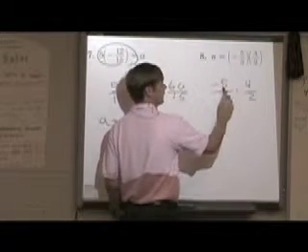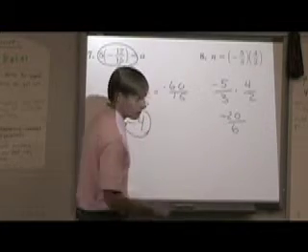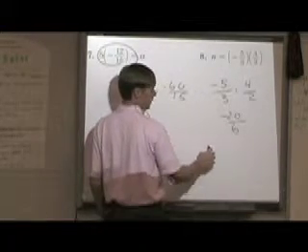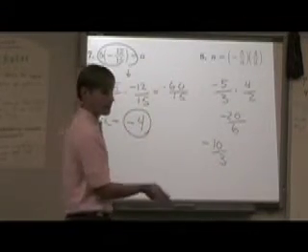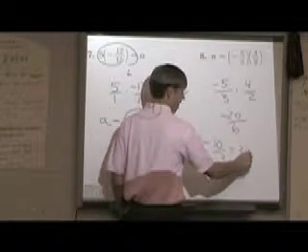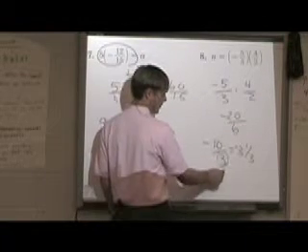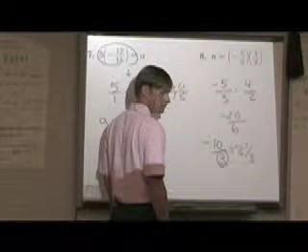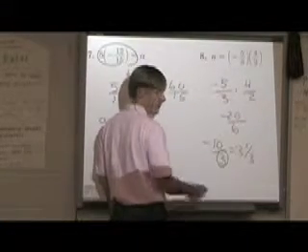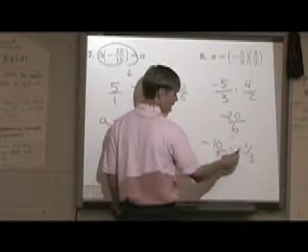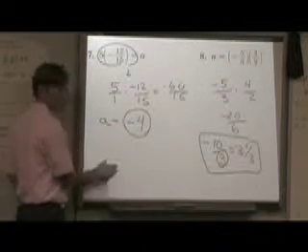over 2. Negative 5 times 4 is negative 20 over 6. Now, this one, 6 won't go into negative 20, but it'll reduce to negative 10 over 3. Now, if you stop there, I'm not going to take off. But if you want to make it a mixed number, you can make it negative 3 1/3. You have to reduce before you can make it a mixed number. Remember, you always have to reduce before you can make it a mixed number. So either of these would have worked. Remember to always circle your answers, okay, so I can tell what your answer is.